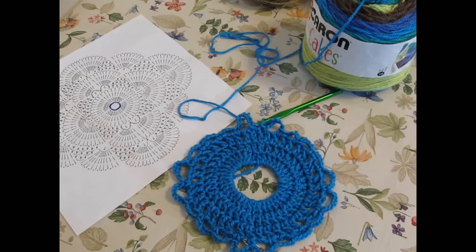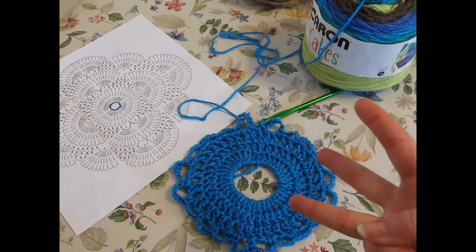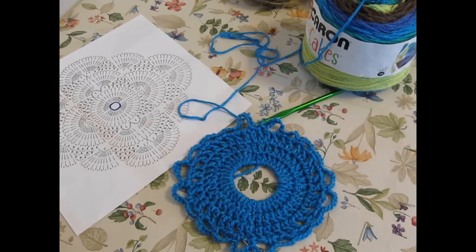Thank you for joining me for week one. We had our yarn episode on Monday, and today is Thursday — the first day of fall — and the perfect day to begin our Crochet Creating with Lisa, a free-form, no-pattern CC-along, which stands for Circular Center Virus Shawl Vest for Fall. As always, thank you for liking, watching, and subscribing to the channel. Stay tuned to next week for episode three. Have a great weekend, everybody. Goodbye.